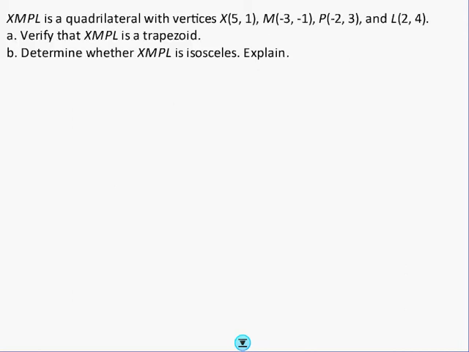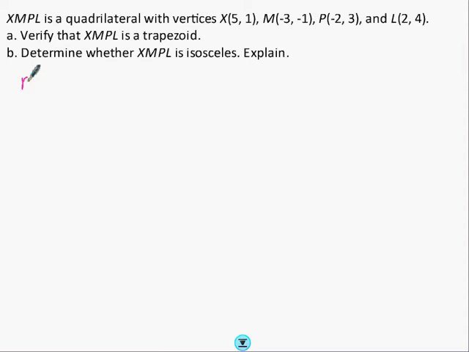Okay, we've been working on this all chapter since we first did tests for parallelograms. If we're given 4 points and they tell us that it's a trapezoid, we need to verify it. That is, we show it. Well, we ask ourselves, what exactly is the definition of a trapezoid? And we remember that it's a quadrilateral with exactly one pair of parallel sides. To show that, I need to find the slope of all 4 sides and show that one pair are parallel. The others should not be parallel.